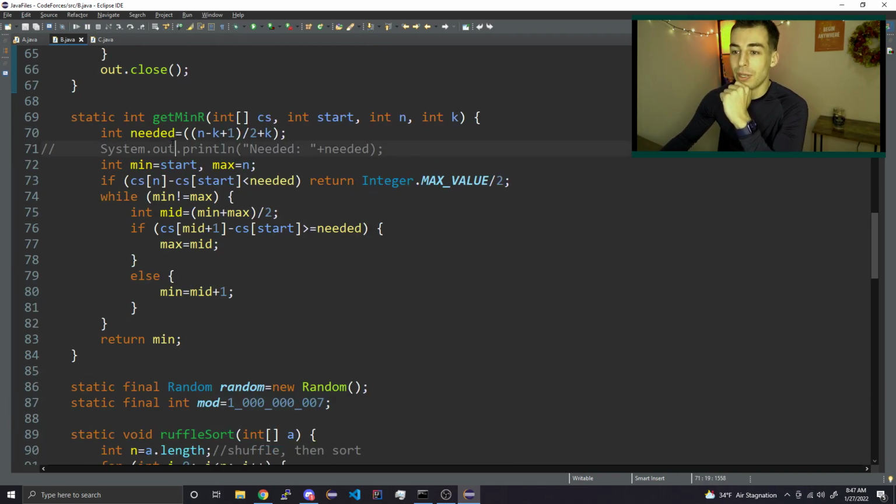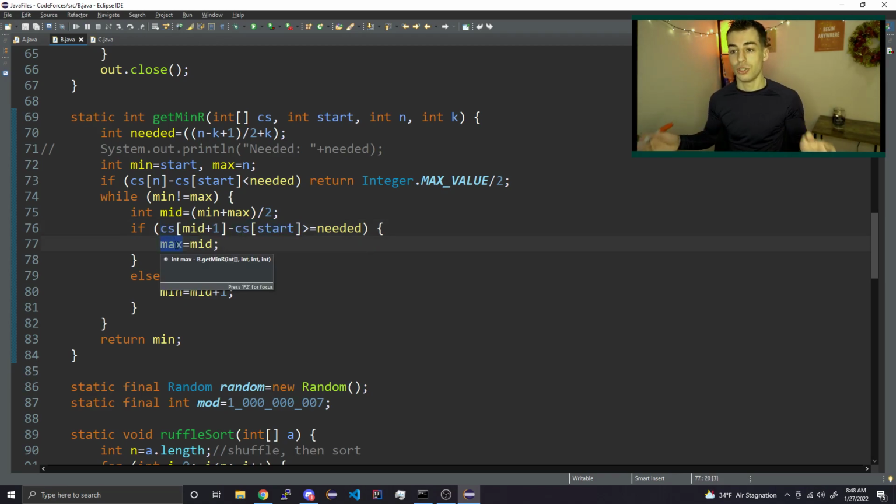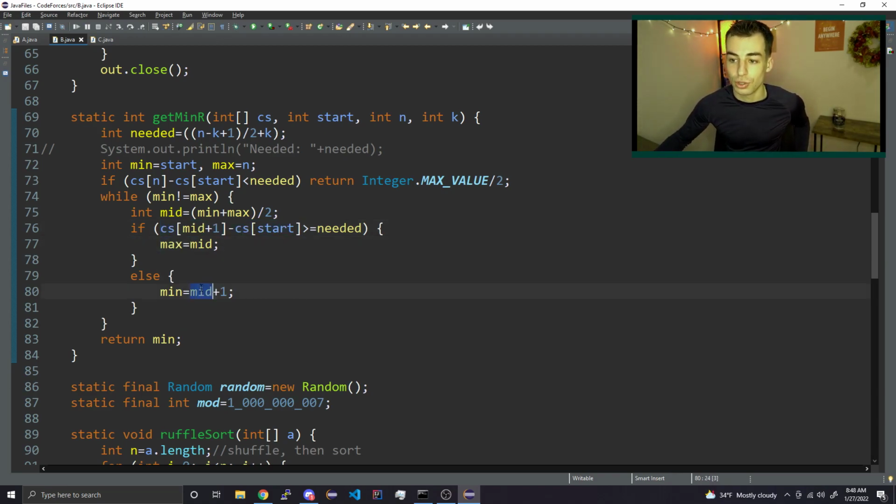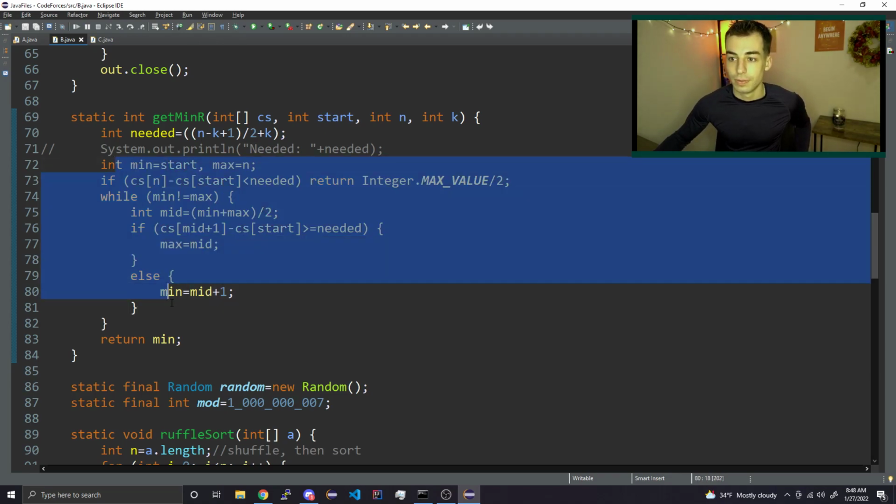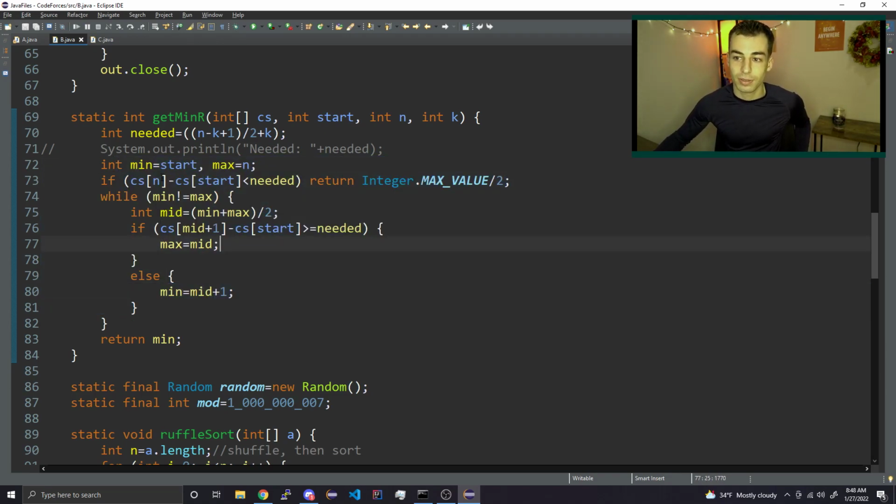So a bit messy. Okay, how does the binary search work? First you have to make sure it's possible. If it's not possible, return some massive value, so it's not the best. But if it is possible, that means we don't quit here and we do this for loop. So if there are enough elements in this range, then that means this range is big enough. Otherwise, that means this range is too small. And since the left endpoint is fixed, these are the min and max right endpoints that we're binary searching. Yeah, that's B.